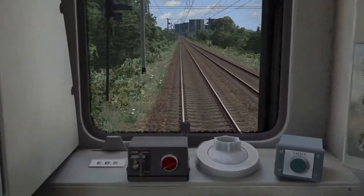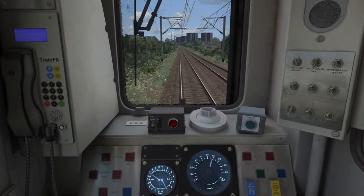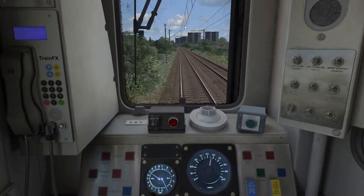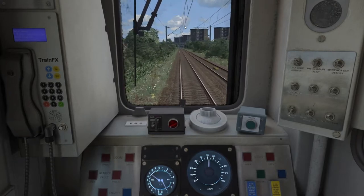So what I'm going to do is keep a good eye out. I've got my speed sign there. So what I can do is just go notch one of brake, bring us down to about 40-45 to pass that signal, and then that'll be me in a really comfortable position to stop at Dalmuir station.